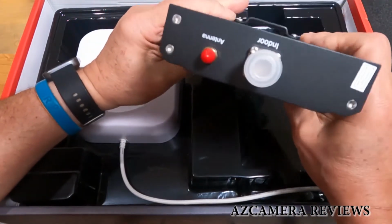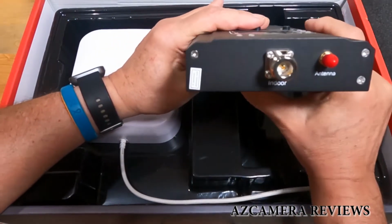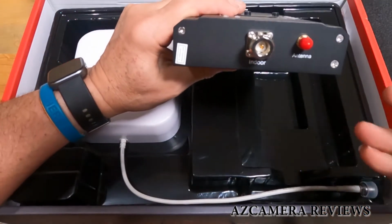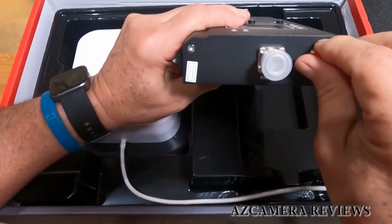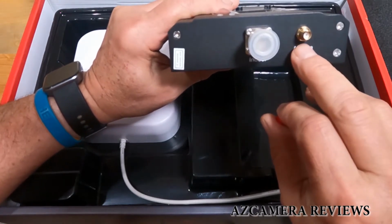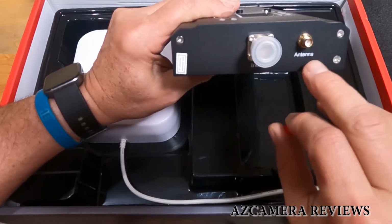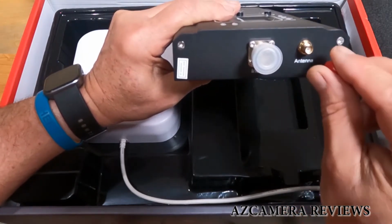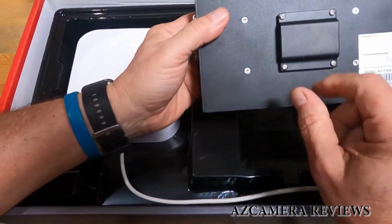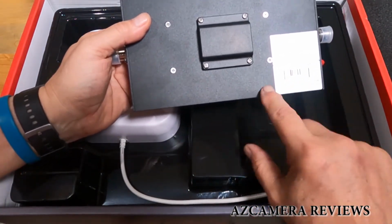Now, the top of the unit, I'm gonna flip this around, has the outlet for the indoor antenna, which is going to be this antenna right here. And then they have another antenna right here, which is, I believe, either for the Bluetooth antenna, or it might be for another external antenna for inside the home if you want to put another antenna in your house. The back of the unit has a clip, so you can mount it on a wall or whatever, and your model number, so on and so forth.